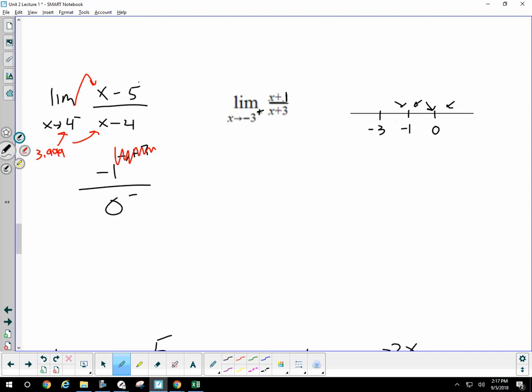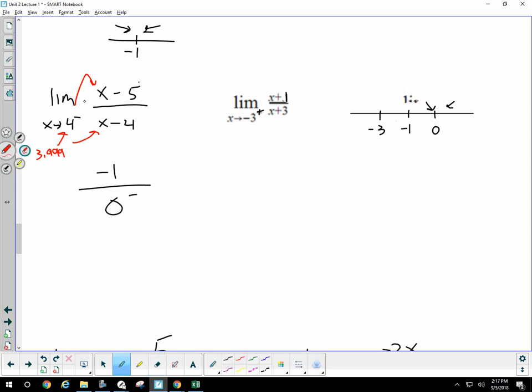McDonald? So negative 1, by the way. 0, so it would be positive or negative, depending on what side. It doesn't matter if I'm negative 1 from the left or negative 1 from the right, it's still negative. So this doesn't matter. It's still going to be very, very close to negative 1. But when I'm close to 0, it matters a big deal because it's a positive or a negative depending on which side you look at.